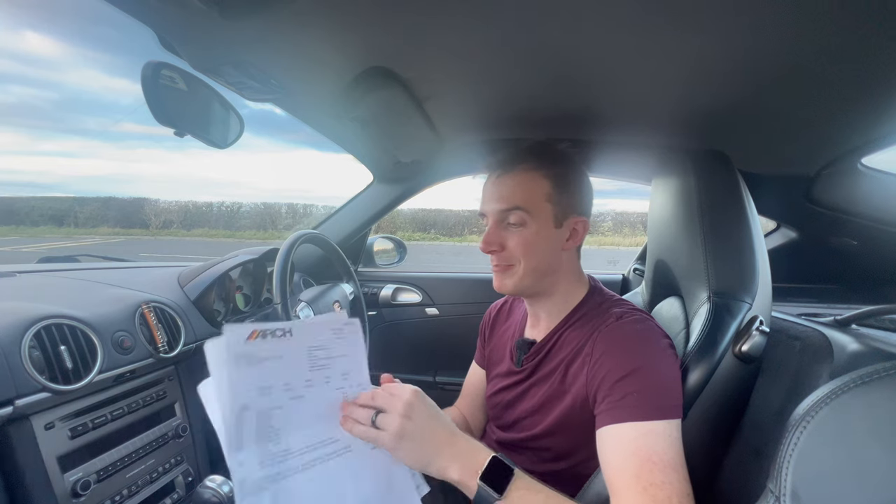Yes, it's again another fairly large bill, but when you think about all the work I've done to this car, I've got some of the big jobs out of the way now and I can start to think about getting some modifications added. I've been teasing over the last year or so that I'm getting an exhaust for this car. Now it's had its coolant pipes done, its engine rebuilt, suspension refreshed, and all new discs and pads — everything's done. The car is mechanically really sound, so I think it's about time I got an exhaust on it.